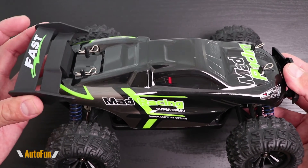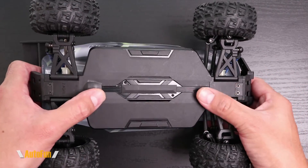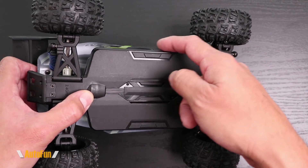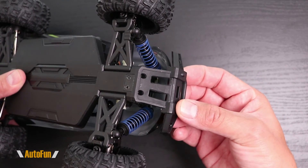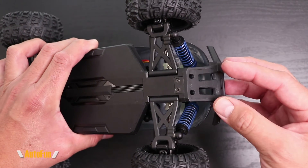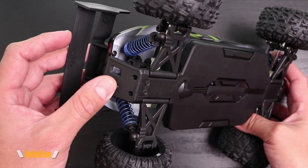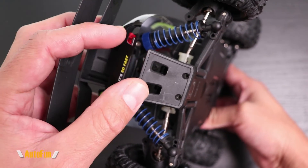On the bottom of the car you see more of that nylon injection-molded construction, which is pretty durable. This large section is probably going to be able to take quite a bit of beating and protect the electronics underneath. Towards the front of the car you have a nice bumper that can be replaced - there are screws down there, so if it were to break you can remove that front part. In the rear of the car there is also a rear bumper, which is serviceable and removable.